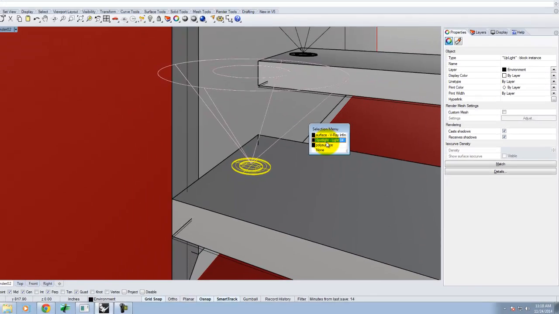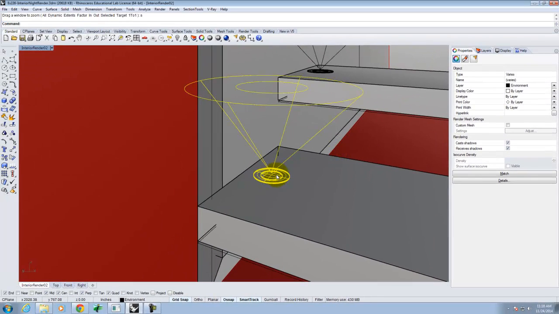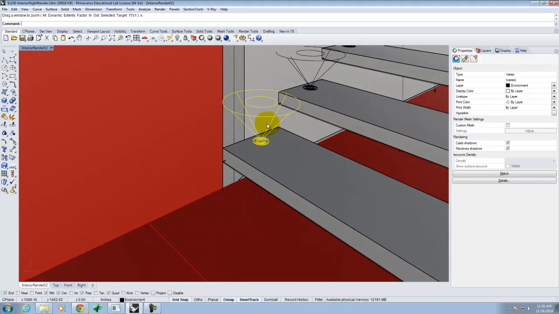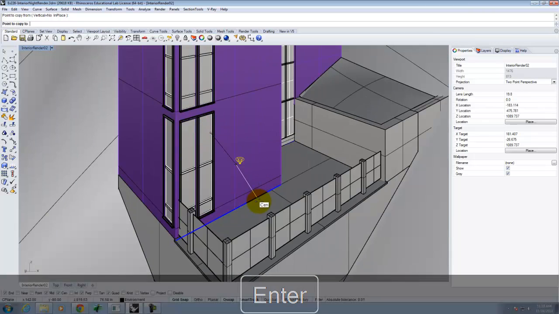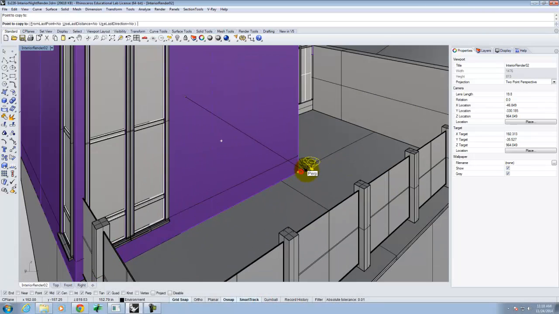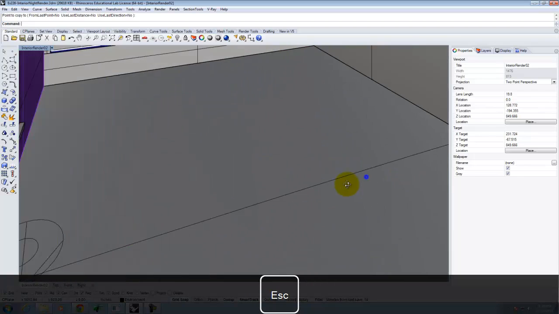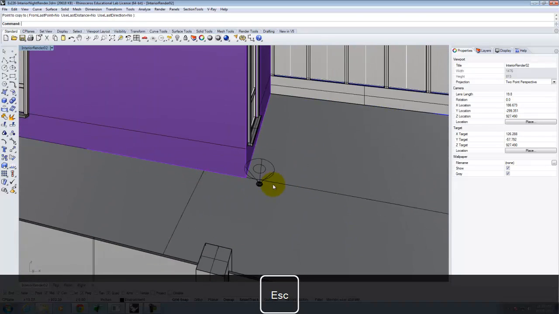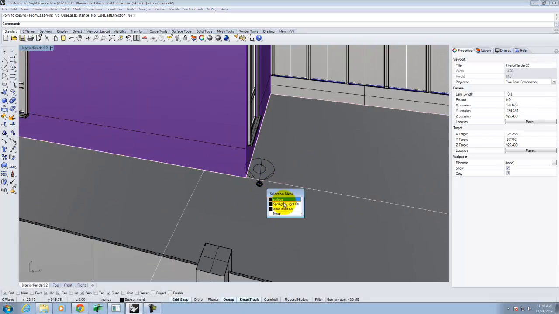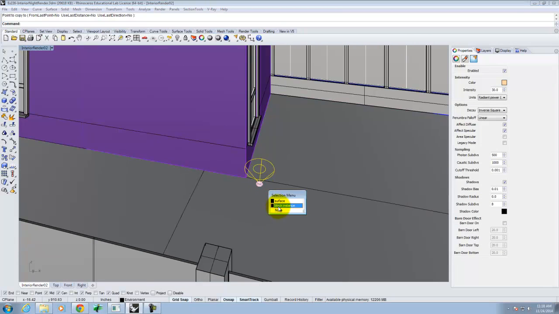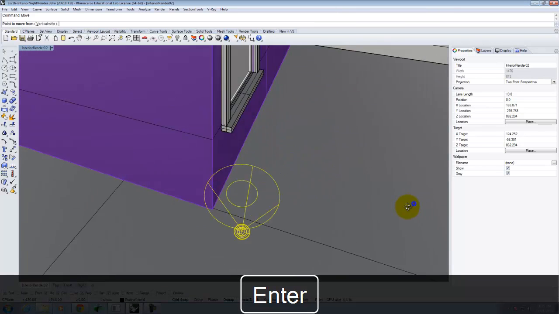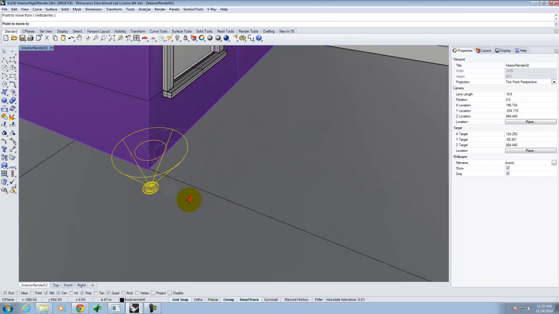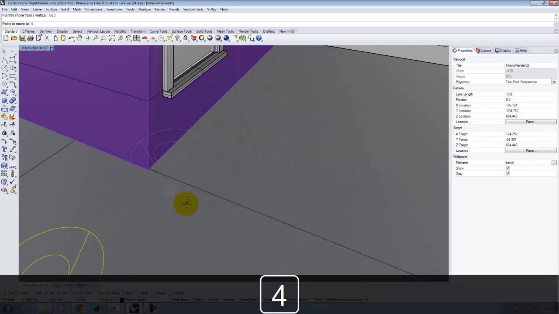So I'm going to go ahead and copy both the little light and the cone. And we'll go ahead and copy this from the inside to the outside. Now that it's on the outside, we'll do a few transformations here to make sure it's in the right spot. There. Let's move this a little bit further away from the wall. Let's go another 4 inches.